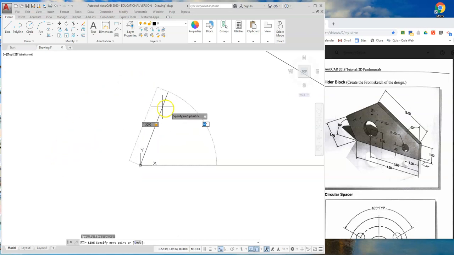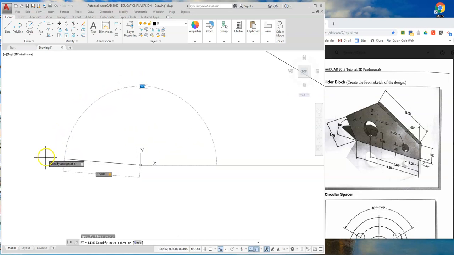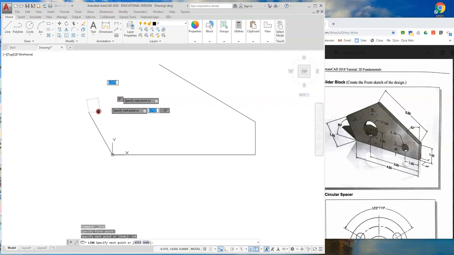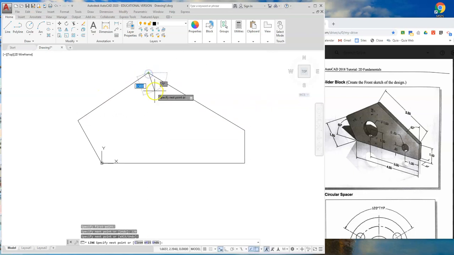Alright, so it's not 90 plus 60 this time, it's 180 minus 60. Okay, so that's important to understand. So that's coming off of the horizontal axis, so that's 60 degrees up. So 180 minus 60 equals 120, and that gets us our line right there. And now we just simply tie that off up at the top, and that is the perimeter of that object.